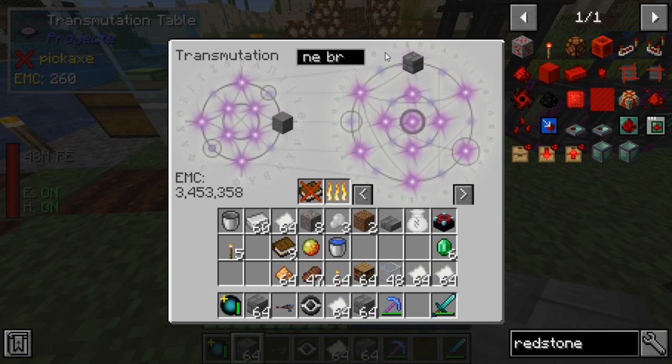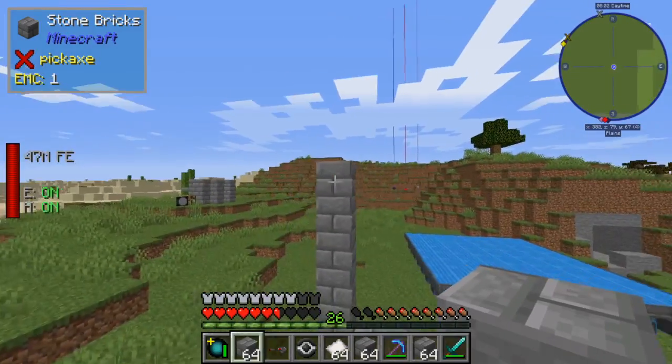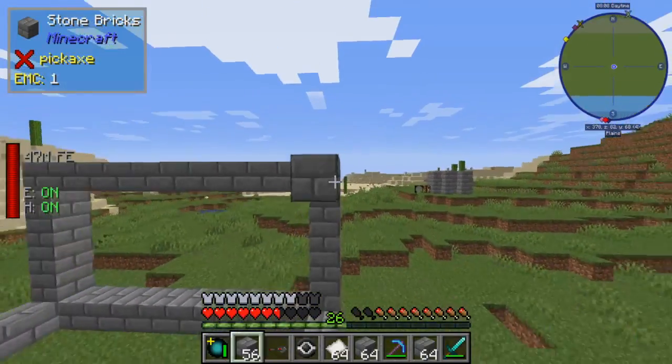That means we're going to be able to make... We can make an iron golem. And, you know, infinitely spawn those. Get infinite EMC that way. Oh, there's going to be a lot of ways that we're going to be able to generate EMC. And I'm super excited.